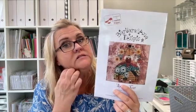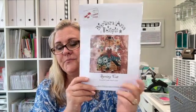I got some credit card points that I can spend on things, so I'm thinking I might be doing a fabric purchase here in a month or two, and hopefully stock up on some fabrics, because I really like the linens. But if I were to get a full yard of linen, which I'd really like to do, it's $100. It's not going to buy me much linen with my points, but anyways, that's what I'm thinking. Spring Cat. So kind of excited to start that one.